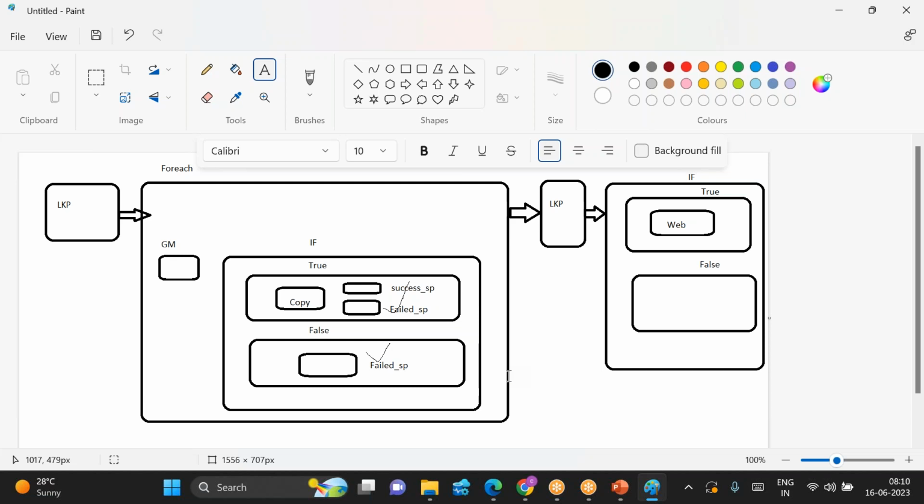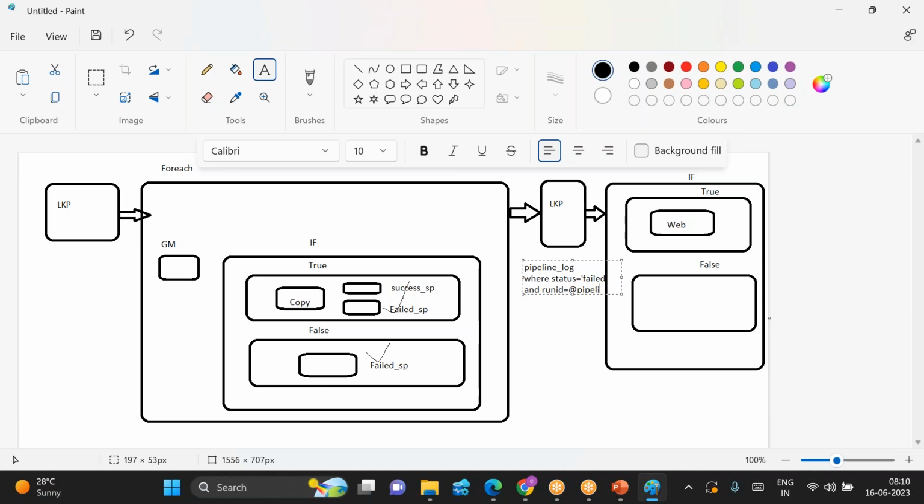So it's just looking up whatever is copied. No, copy, no, the output of the copied. In the pipeline log table, it will look up, okay, pipeline log table where status is failed, and run ID equal to pipeline run ID.